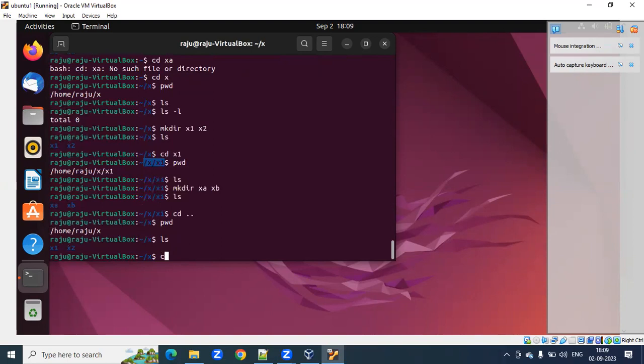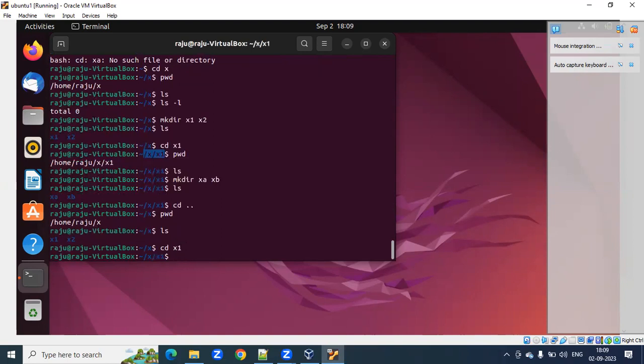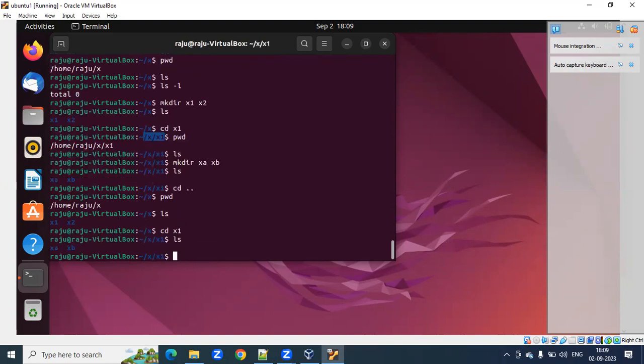If we change into the x1 directory, we have two directories, xa and xb.